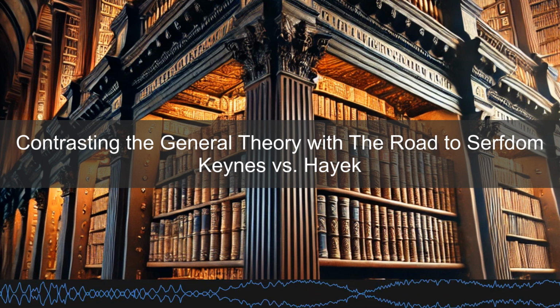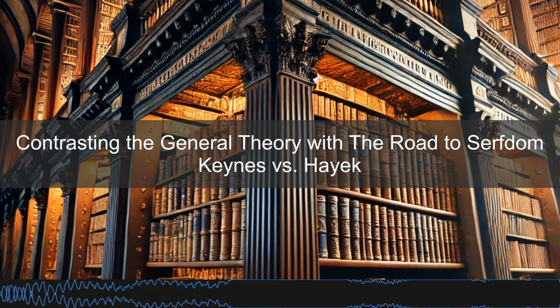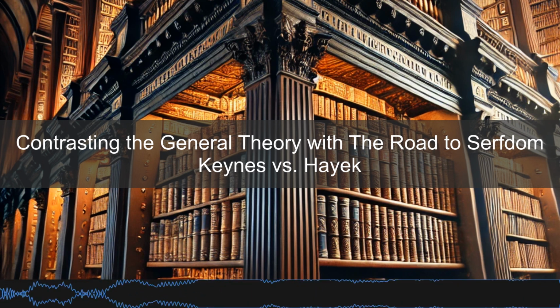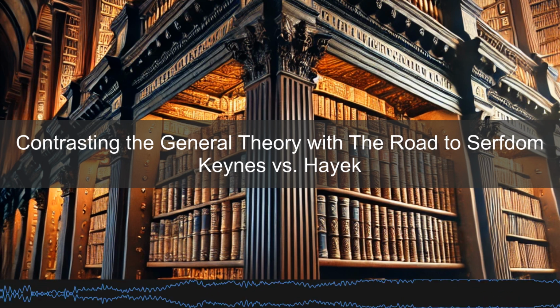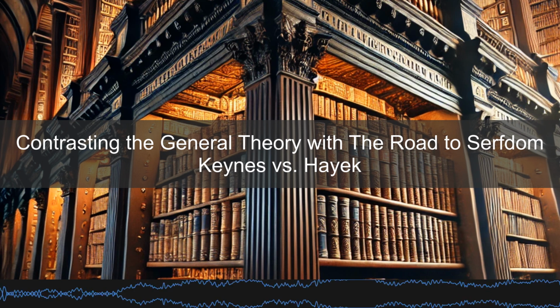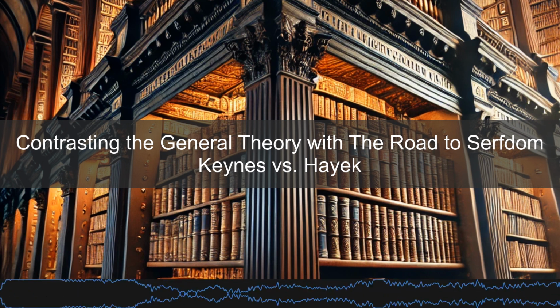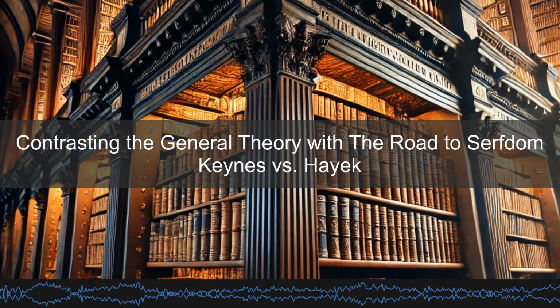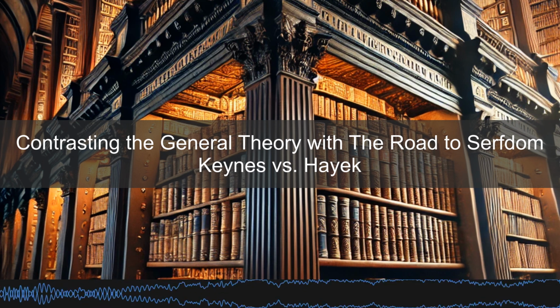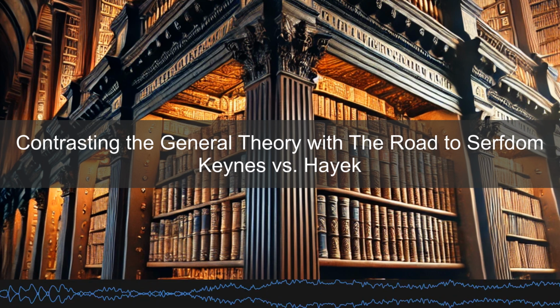Yes. He's advocating for a more active role for government in managing the economy. And Hayek. What's his counterargument? Hayek, writing during the rise of fascism and communism in Europe, sees things very differently. He argues that any attempt to control or plan the economy will ultimately lead to a loss of individual freedom and a slide towards tyranny. He believes that the free market, with its system of prices and profits, is the best way to allocate resources and coordinate individual efforts. He sees government intervention as a dangerous intrusion that distorts market signals, stifles innovation, and ultimately undermines both economic and political freedom. So we have a pretty fundamental clash of visions here.